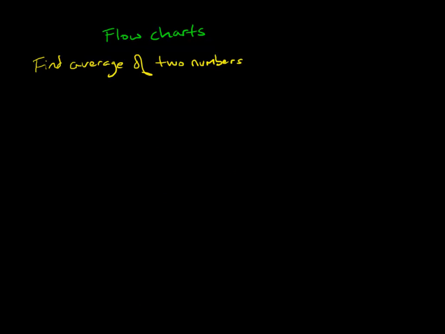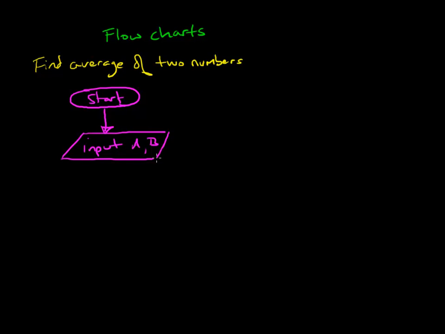And the final one, which we're going to look at, a tiny bit harder, so finding the average of two numbers. But this time, instead of having it all in one flow chart, I'm going to use a subroutine to do it. So I'm going to start off first of all, and this will become clear as I show it and the reason why I'm doing it this way. So I start off, and then I'm going to input in two numbers which are A and B. And then I'm going to imagine that somebody else has done all the work for me, and so that will find out the average for me. So I'm going to put in average of A and B.